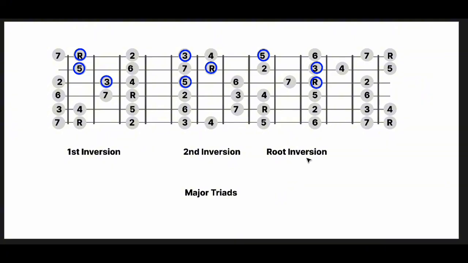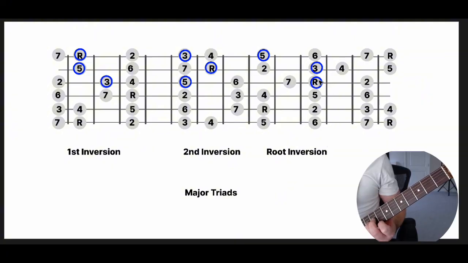First, we'll talk about this new term, inversion. This is very simple. An inversion simply means that we're changing the order. So in the root inversion, which happens to be here based on our key, it might be somewhere else based on a different key, the triad starts on the root. That's why it's called root inversion. And it goes in order root 3 5, as you see here. The next inversion is called the first inversion, and we took the root, we moved it to the top being the highest pitch, and now we have 3 5 root. If we did this again and moved the 3 to the top now, then we would have 5 root 3, creating our second inversion.